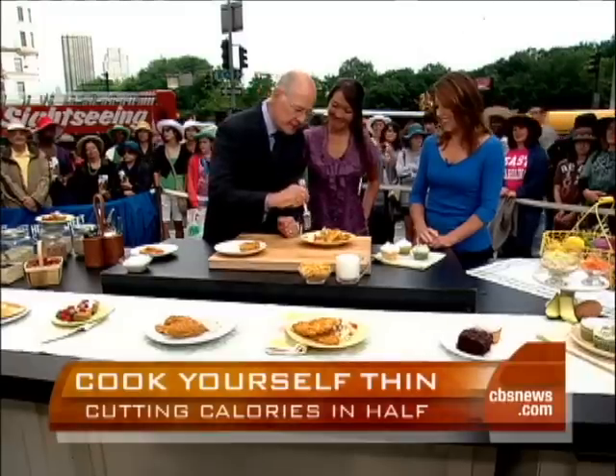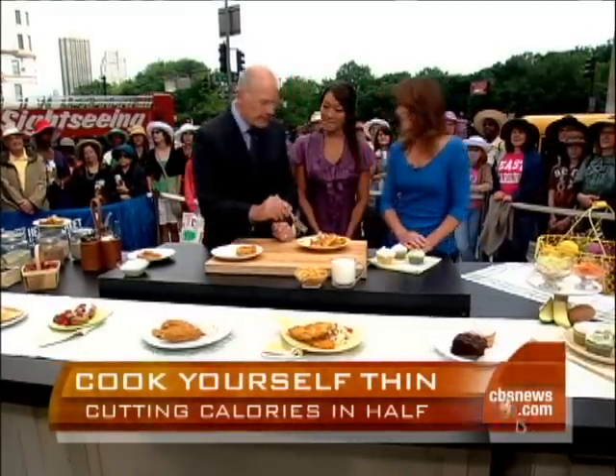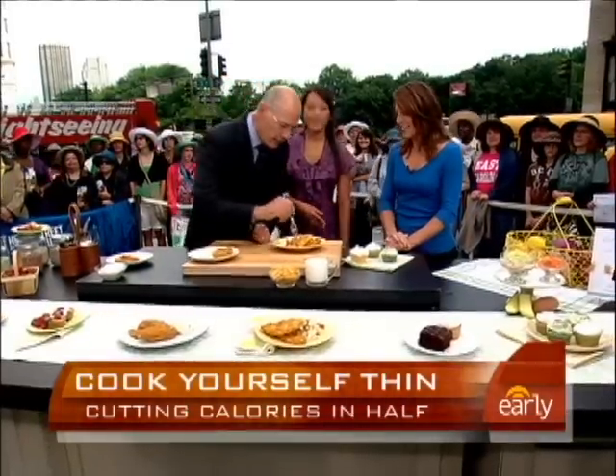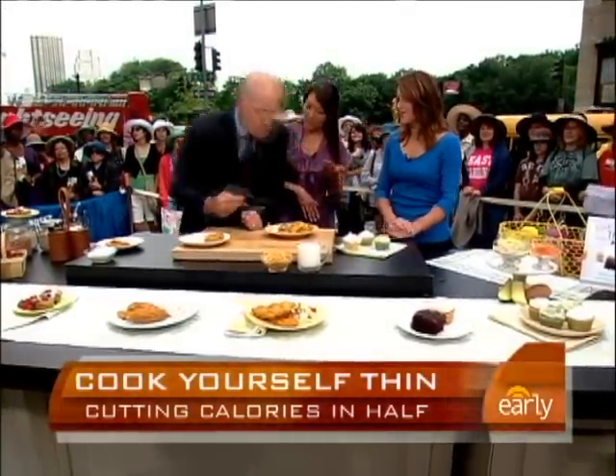Give it a try. And what's that there? That's tartar sauce, because you've got to have the dipping sauce. Isn't that just Calorie City? More buttermilk! It's amazing — it's about having whatever you like. We're just taking out the things you don't need and putting them back in a better way.